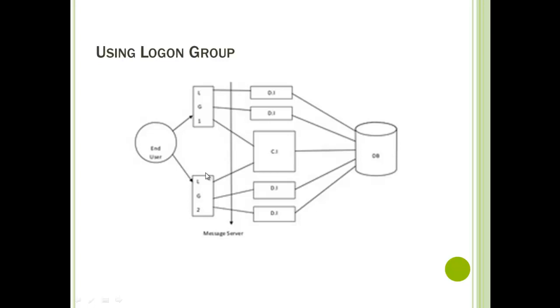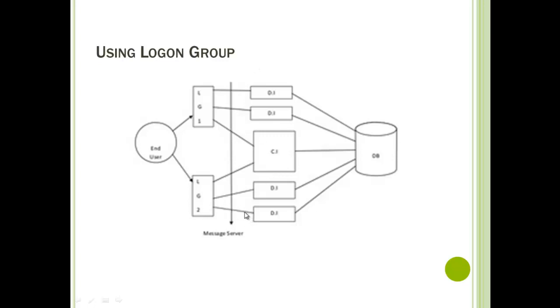Let's assume in our scenario we create one Logon group altogether. So you have a problem now. You have an external system calling a lot of RFCs, which is also using the same Logon group. So what happens is normal business users, maybe 1000, 2000 users, cannot use the system, because this RFC external system is taking all your dialog processes.